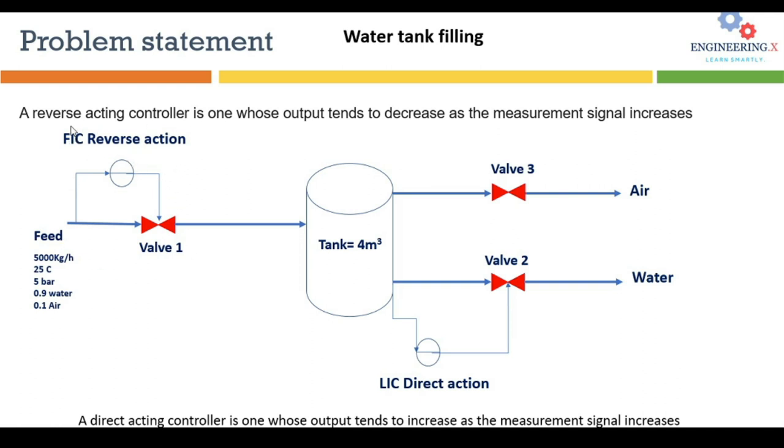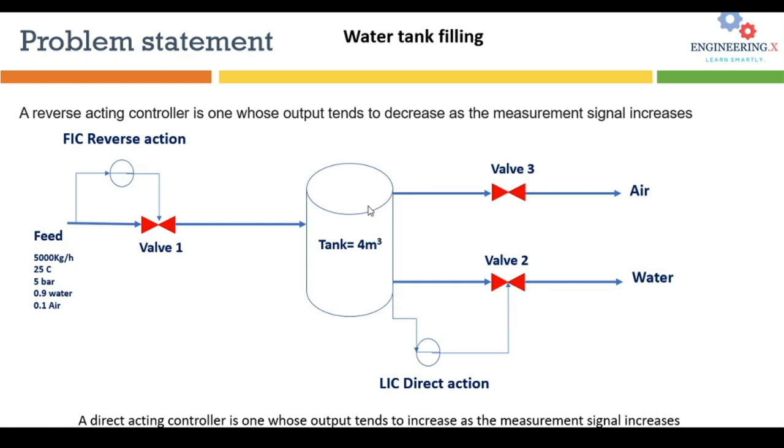So we are going to use these controllers in HYSYS. Here I am just trying to clear the basic definitions or basic understandings related to the process. Another thing I want to discuss for dynamic simulation is that it is compulsory that there should be a pressure drop regime from the start to the end of the process. If you do not have any pressure drop, like in steady state simulation, it will not be possible to solve a problem in a dynamic way. So to be consistent, we are taking a 1 bar pressure drop across each valve.